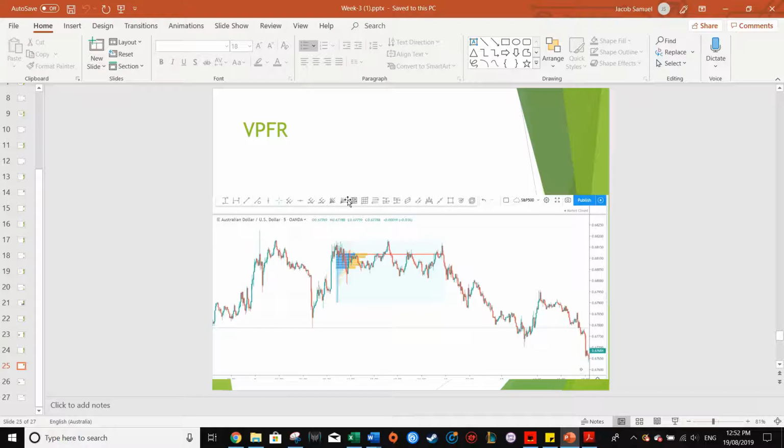Now, how do we use this? Let's say we're at this point here. We don't know that this is going to happen. What position would you intuitively take right here? Obviously a short. You're at that point of control. You're at the last point of resistance. The idea is that the asset is going to drop. You could quite easily enter into that as a short and just ride it all the way down.